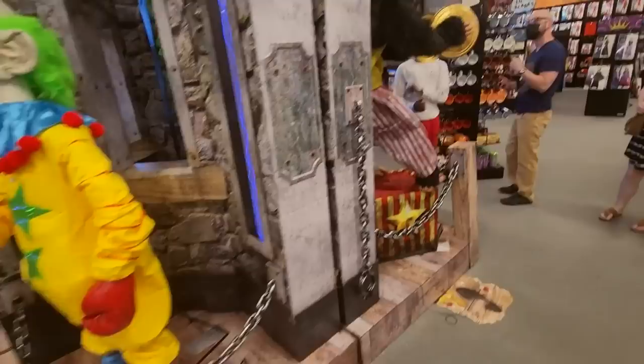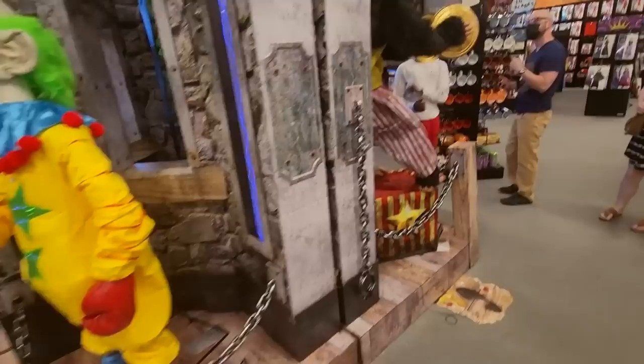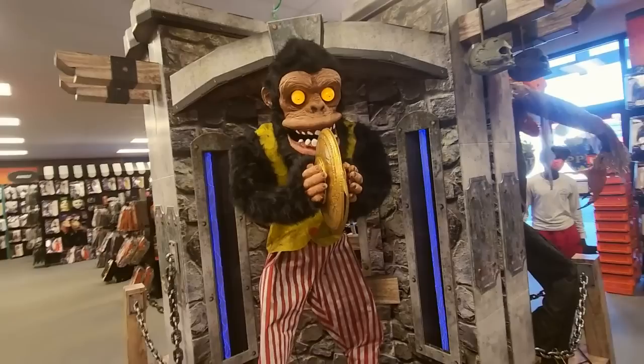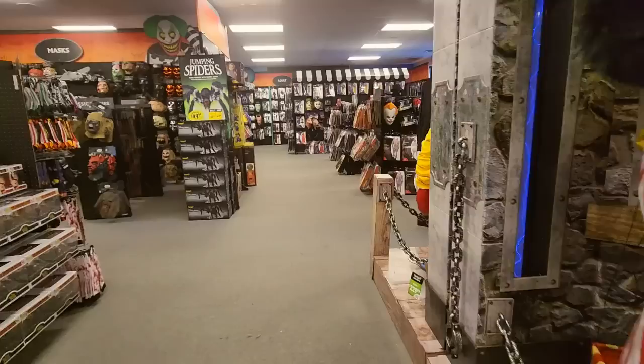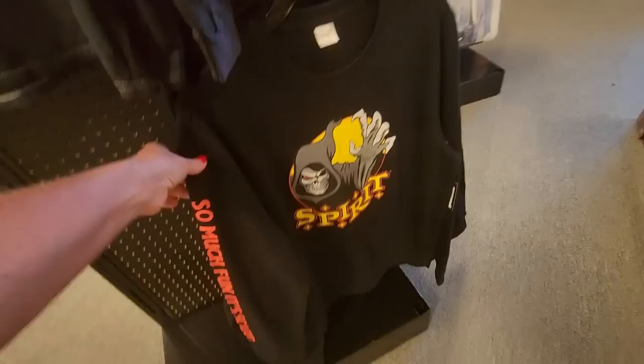It's a cool display they have at the front of the store with these big things. Most of these are about $300 to $400. And then we have the creepy cymbal monkey, kind of like the one in Toy Story, only creepy. He didn't really do anything else. They were kind of underwhelming, honestly. I liked the jump scare they had last year. Look — you can get long-sleeved Spirit Halloween shirts if you want to look like you work there, or a tie-dyed shirt or a hat.